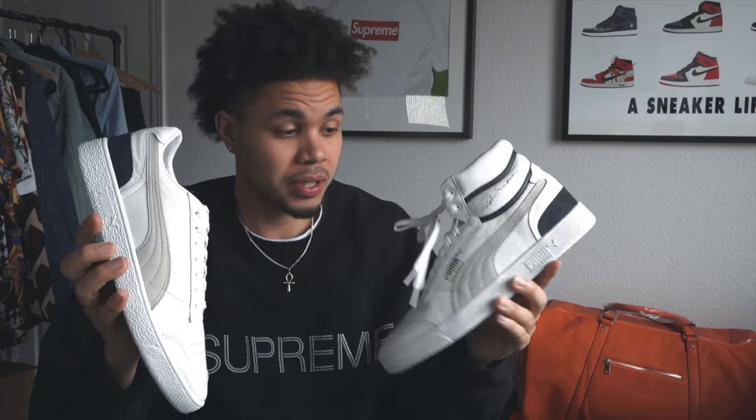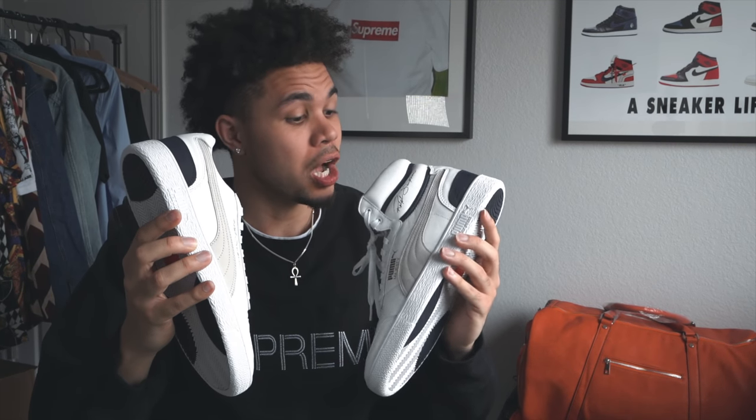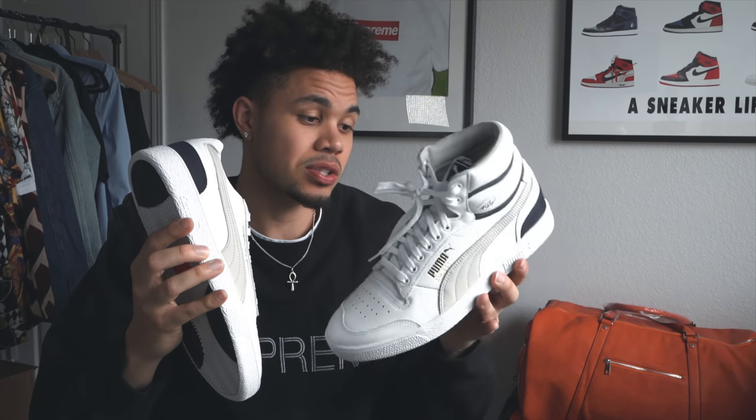If you decide to pick these up, they are true to size and fit comfortably. Puma calls it their shock wedge — that's their shock wedge technology, which is the cushion within the sole. As far as dressing with this, you can wear light wash denim or just black. Keep it simple. You could even go off the navy hints if you wanted to. There are plenty of different outfits that can go with this — it's perfect for those summer days.